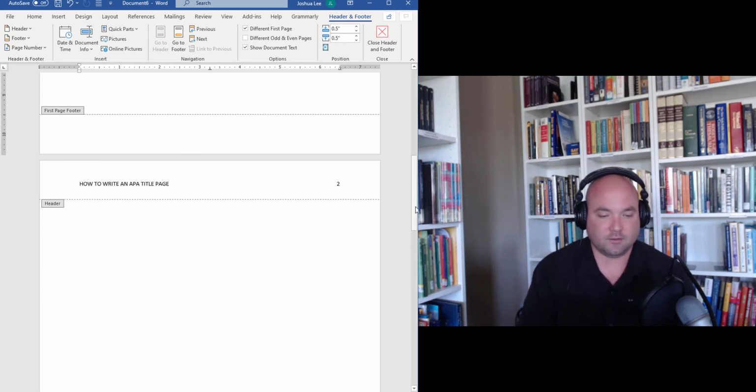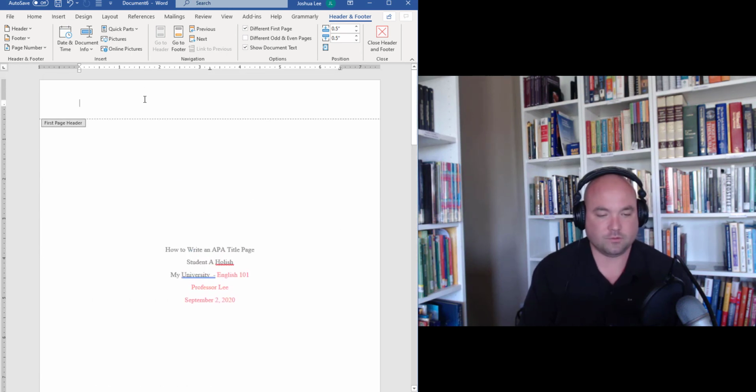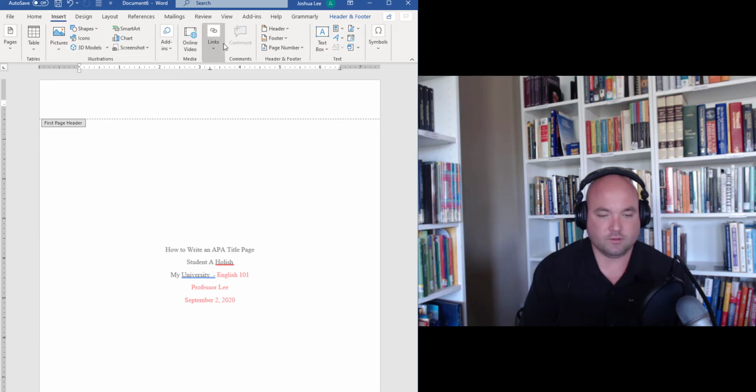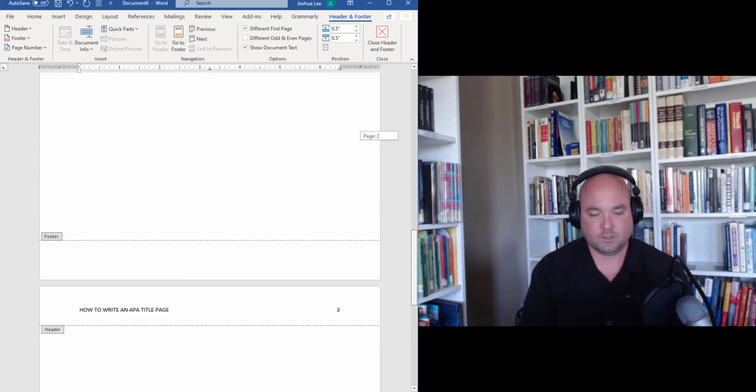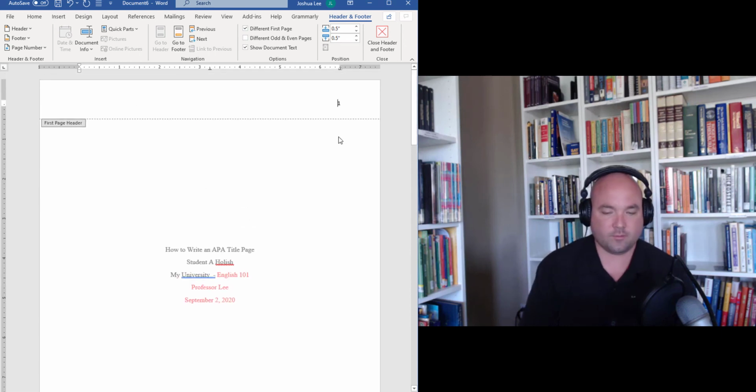Kind of confusing, I get it. But go up here, go to your heading again, go to insert, page number, top of page. Again, now you have page 1 where it needs to be, page 2 and 3 and 4 are all formatted correctly. Okay, now write your running head.